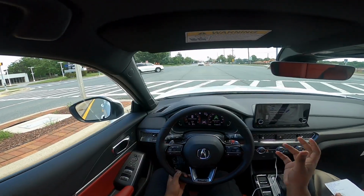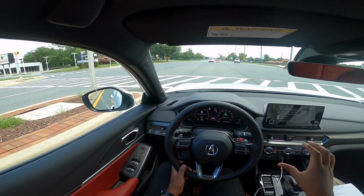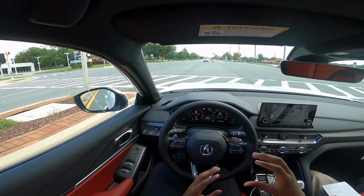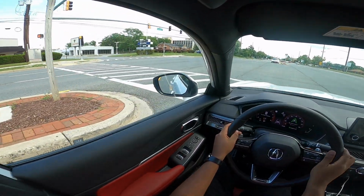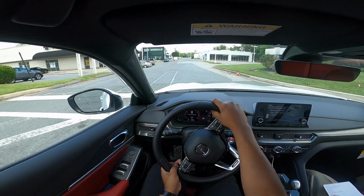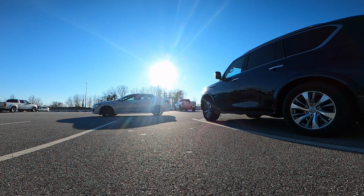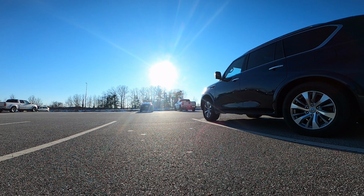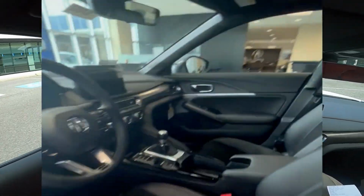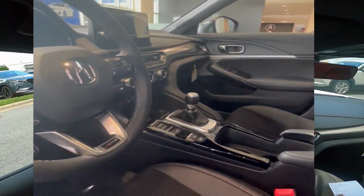But you do have to also mention that you have the Honda Accord, which is similarly priced, and so they don't want to ruin the brand of the Accord and dip in the sales of that. So it's kind of all for a reason and a purpose. But overall, the handling and the feeling on the road really reminds me of the ILX, and it's honestly just as good despite going from a conventional 8-speed dual clutch to a CVT. But now Acura also offers a 6-speed manual, so if you want a little bit more of an enthusiast option, you can of course get that.